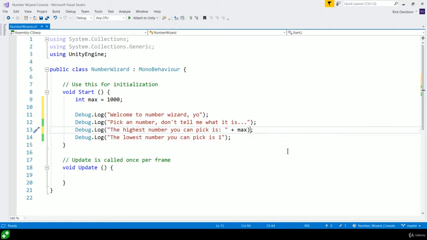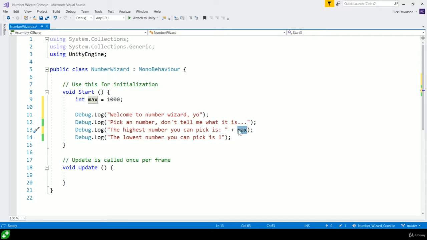And we'll touch on this spacing a little bit more later on in the video, but for now we're focusing on the variable. And so what we've said in here is we're going to print out with our Debug.Log statement the same thing we had before, the highest number you can pick is, but then we've stopped the string part of it. Unity and C# don't care what's inside the string. They're like, I'm just going to print out whatever you've got in there. And we've added a plus operator here, which allows us to join on max.